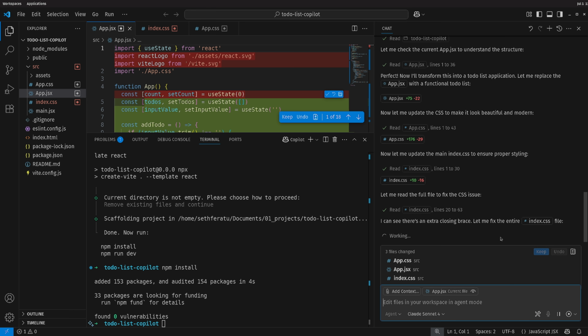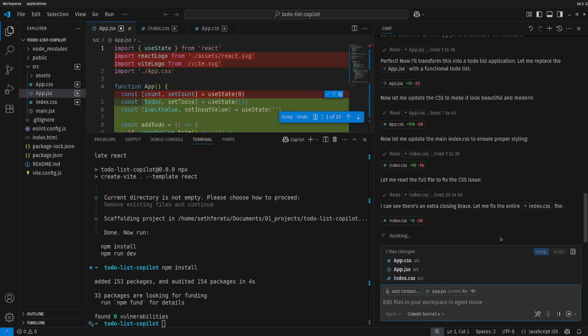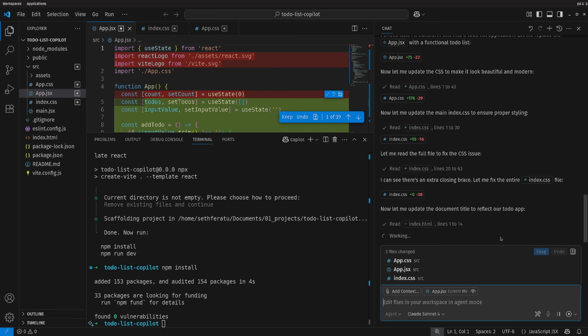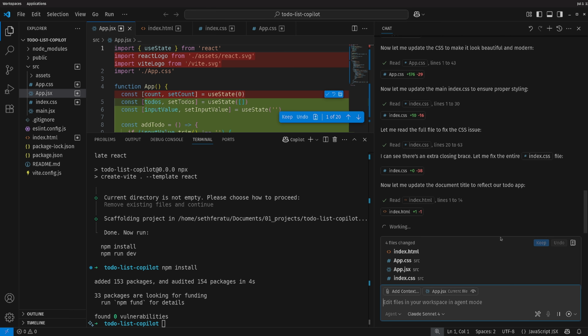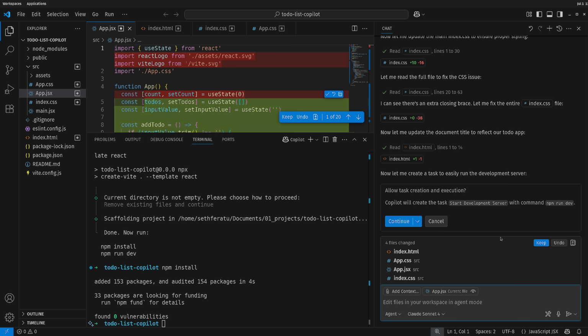Like, do I even need to be here? I just started this to test it out. And I did it with GPT-4, and we did it a lot faster than this. So I don't know. Claude is doing some extra stuff.